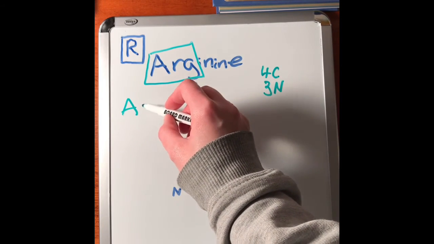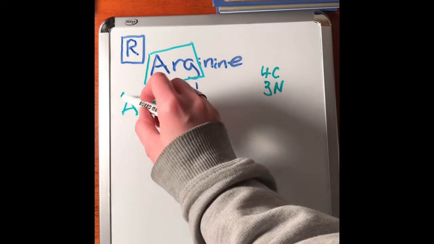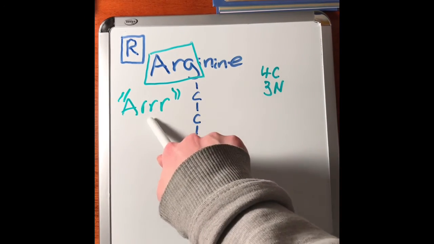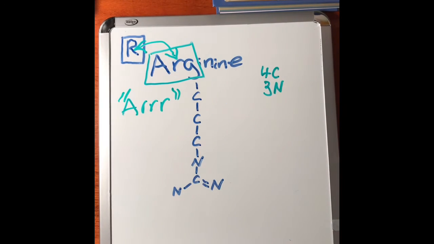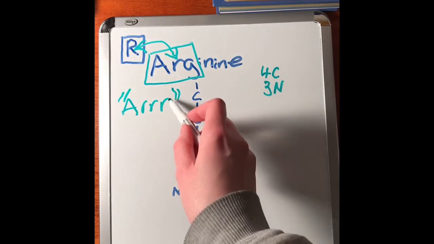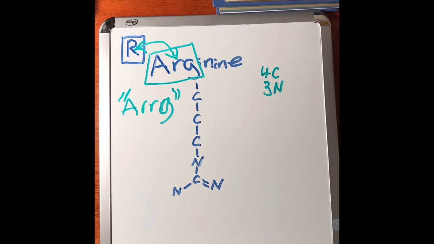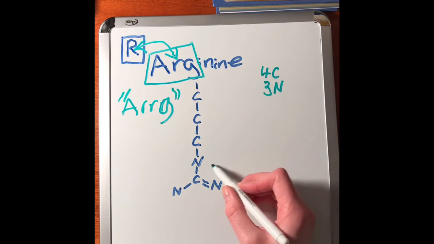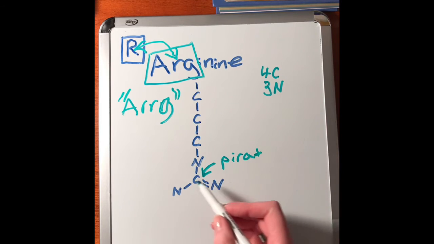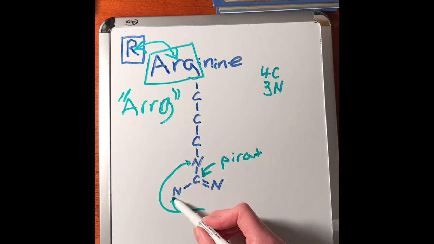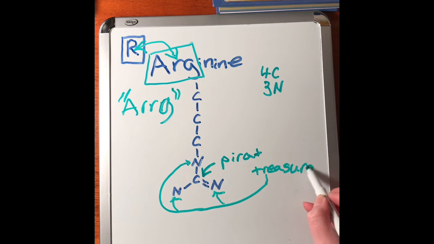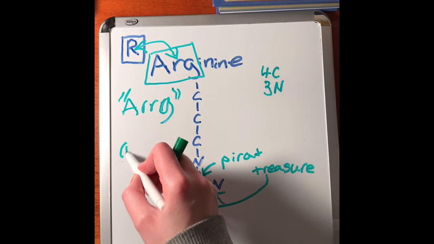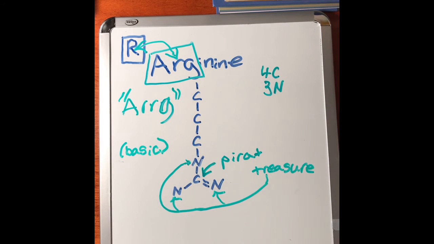Now, the trick to this one is that arginine starts with ARG, which is the sound a pirate makes, at least in many movies. So if you think of this, then you can remember R is like R, which connects to the letter R. Back to being like a pirate, this analogy can also help to remember the structure of arginine, because the last and 4th carbon clings to all the nitrogens, trying to keep them all to itself, like a pirate clings to treasure. One last quick note is that arginine is the 3rd and final basic amino acid.